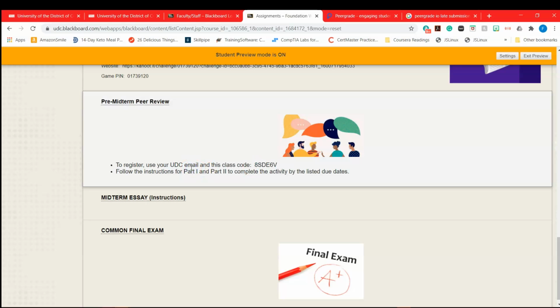If it gives you an error message, there is a way around that. So let's say you registered using a non-UDC email, that means just don't go through this link anymore if it keeps coming back to that, because I'm just not going to be able to grade it if you put it in that way. So please don't continue to work on it using your non-UDC email. If you receive an error message because you used a non-UDC email, you're going to do it a different way. But normally you would just be able to register by filling in everything it asks for, which is your UDC email and this code.